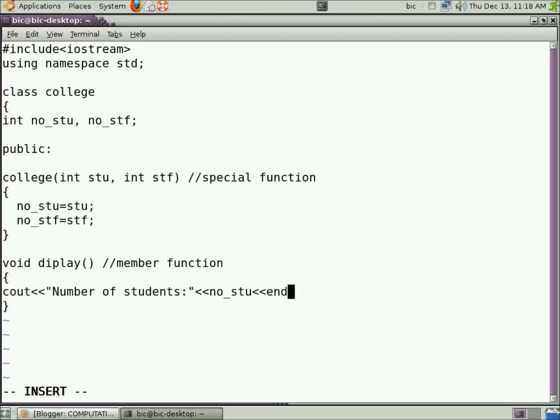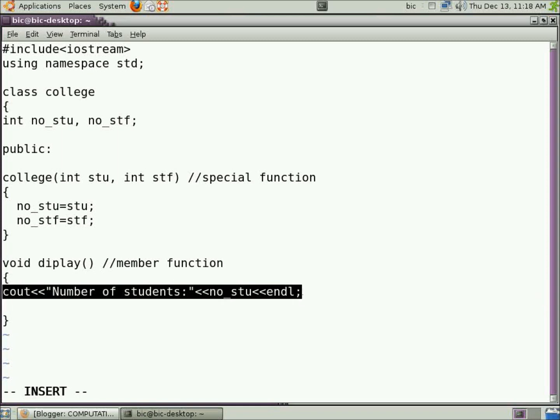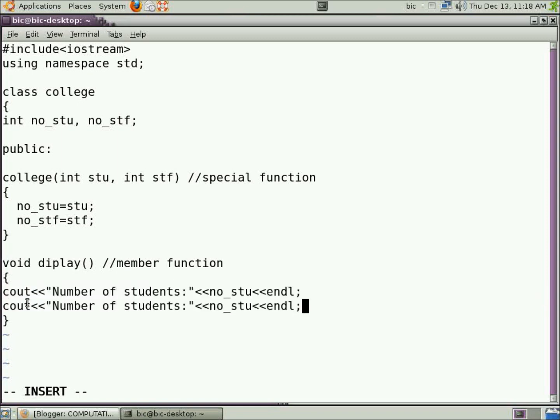As I said in the vim editor, it's easy to copy and paste. No need of control C or control V. It's just enough to press the middle button of the mouse after you select the particular thing. Now, after giving the values for students and just calculating the values for staffs, how many number of staffs are there. So we have just finished two member functions and just closing the class with a closing brace along with a semicolon.